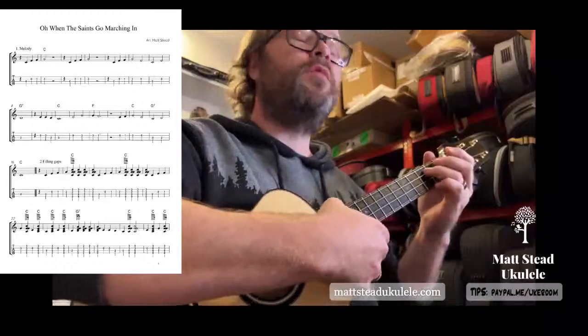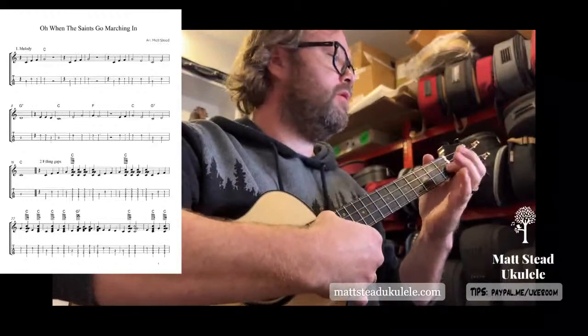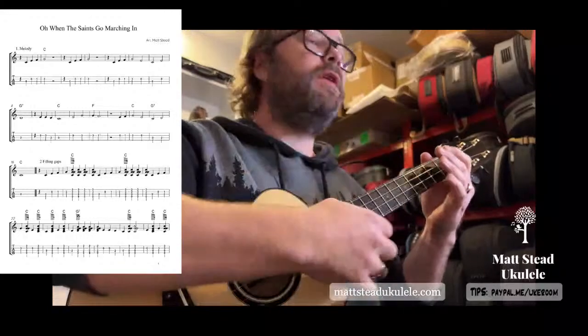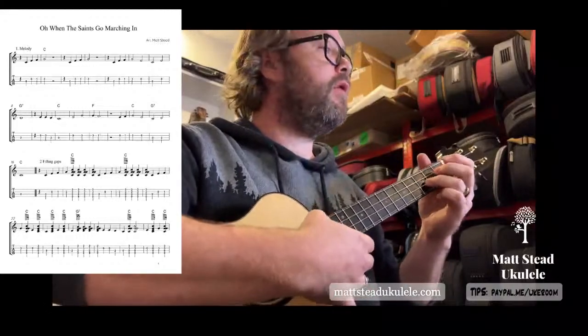The first one has a lot more energy because we're filling in those gaps. But this one, because we're leaving the gaps be, it has a lot more room to breathe.